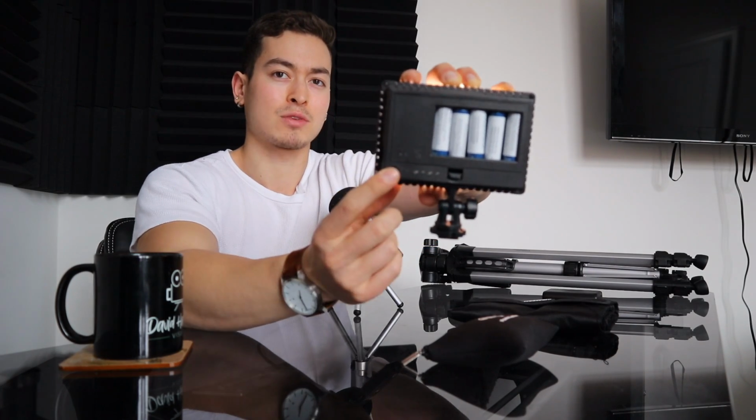But honestly, because it's LED, much more energy efficient, I rarely change these batteries. I think I've changed them in 4 years like three and a half times. Amazing battery life. There is actually a little dial on the back that tells you how much battery life you have. When you press this button here, it gives you a little flash, meaning I should probably change this fairly soon. And yeah, love it.